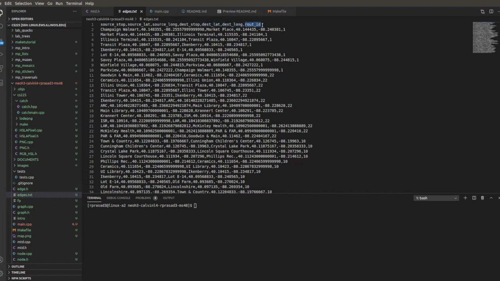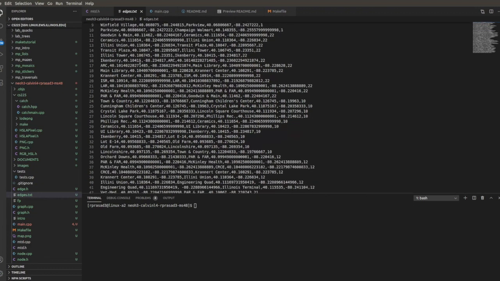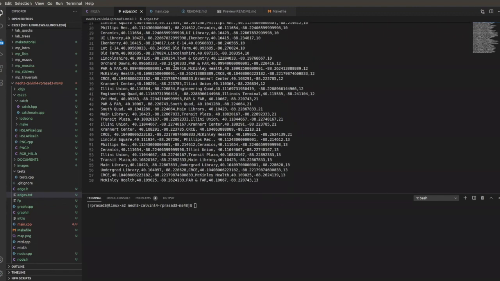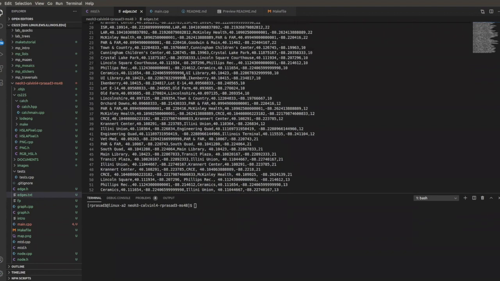And then the route ID is whatever bus number it is, whether that be the 1 or the 22 or the 13. We have a bunch of edges that are sourced from the MTD website. Those comprise the edges of our graph, and then our nodes are each individual stop.